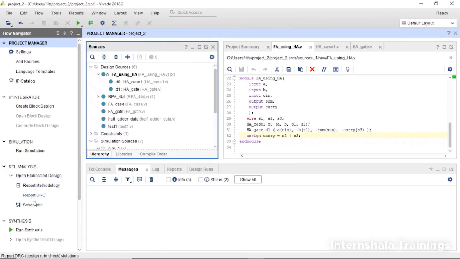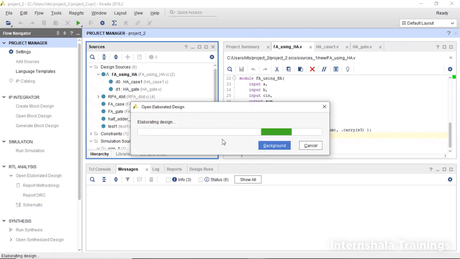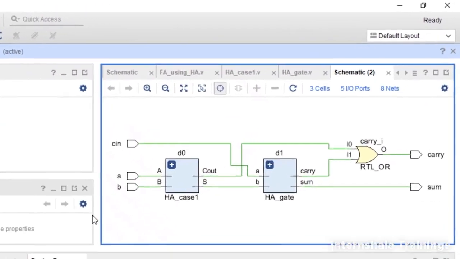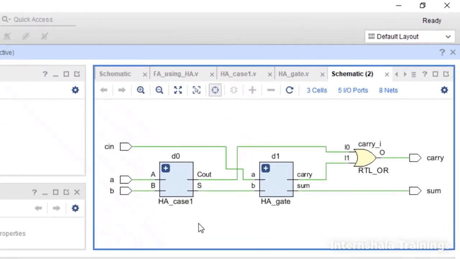So we go to RTL and we say schematic. Fine, the schematic is ready, and we can see there is one module half adder using case, there is another module half adder using gate level, and there is one OR gate which takes the OR of these two carries and gives the final carry.